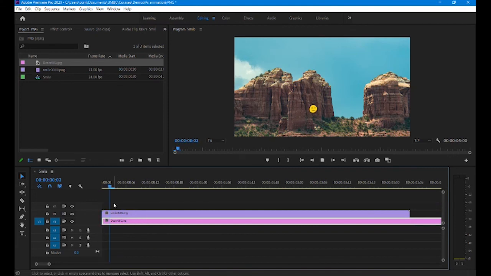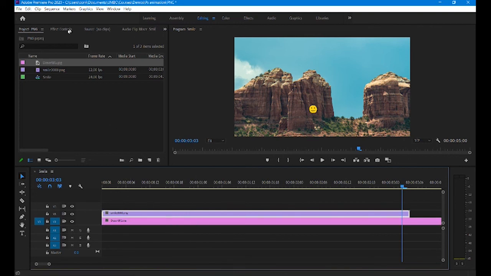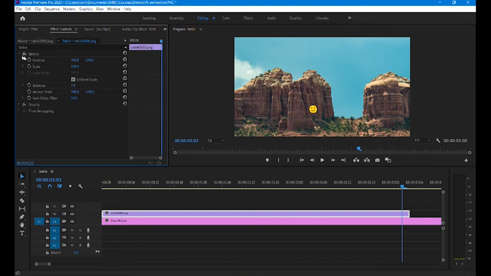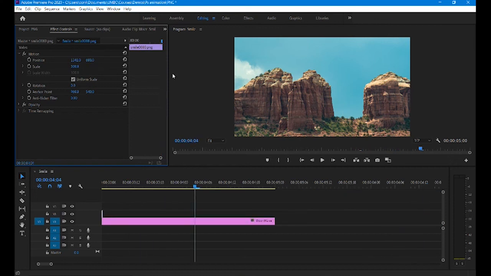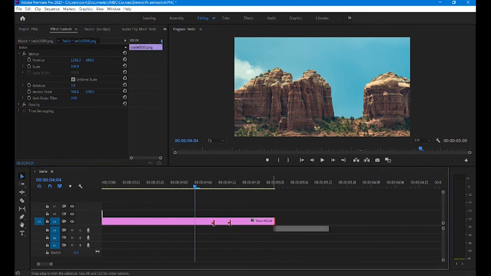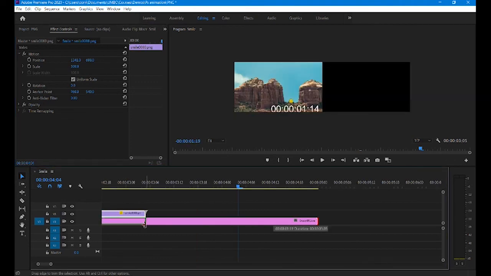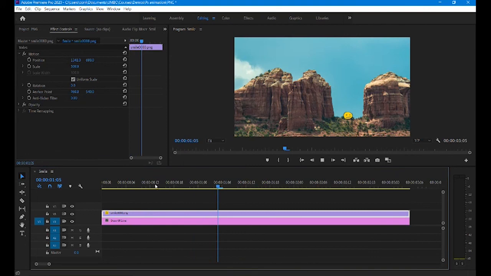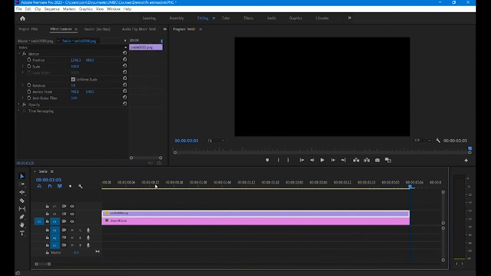So here you can see that we didn't really have to do anything, no blending modes or anything like that. It is just transparent on top of the background. And of course, you can select this layer and use the effects control to reposition it if you need to. Let's move this guy over here, move it down a little bit, and trim this up. And there we go. We've got our animation and we've got it on our background.